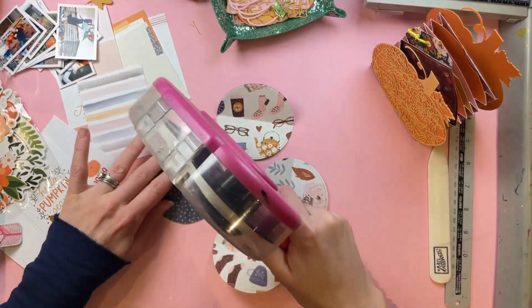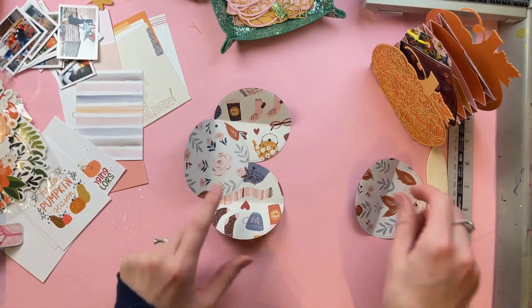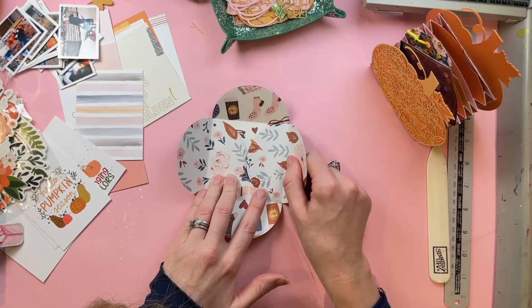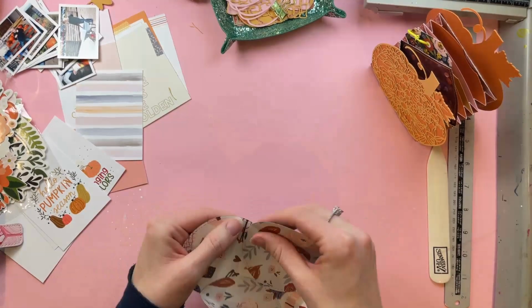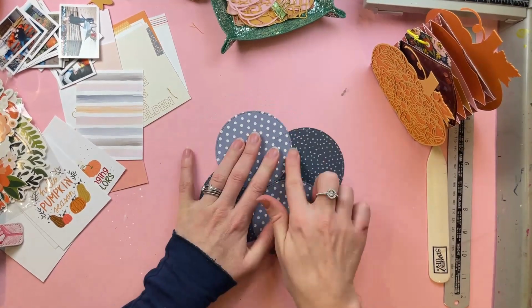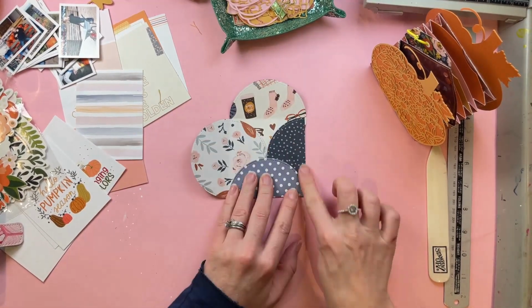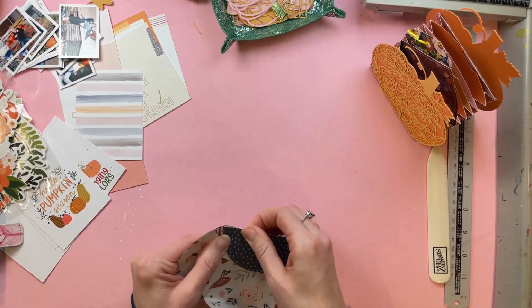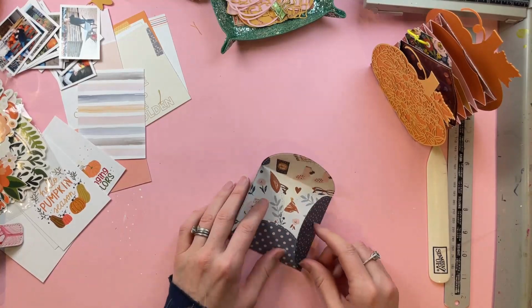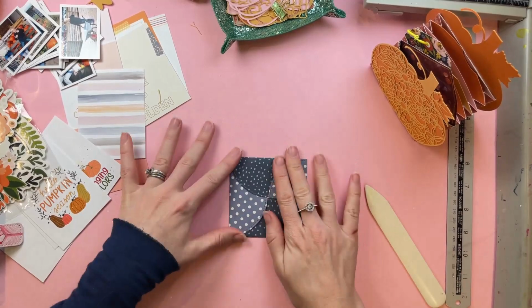Here is another envelope that I'm making. It's just made out of 4 circles. So I have die cut 4 circles. You could do that on a Silhouette, but I've just used some metal dies and my Big Shot to cut 4 circles from pattern papers from the October kits. And I've gone for blues on this one, and I've folded each one in half and then stuck them together, as you can see there, and that gives me a really super duper cute little envelope that all just tucks in on itself and closes in that way. So there you can see it there. How cute is that? Obviously that needs some more work.